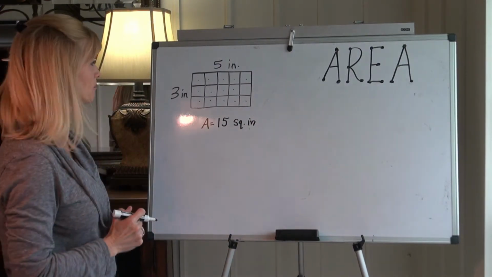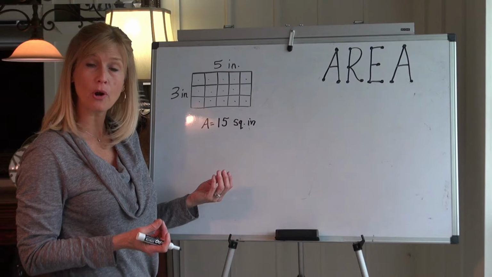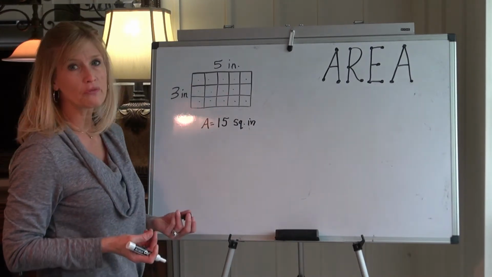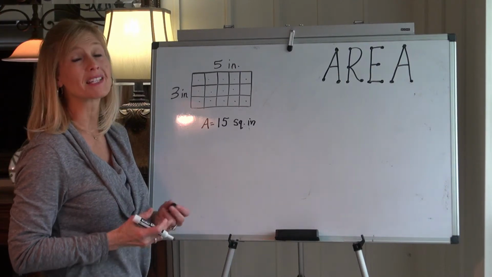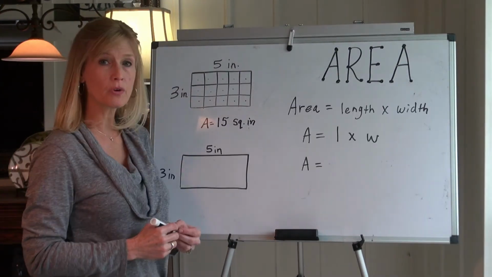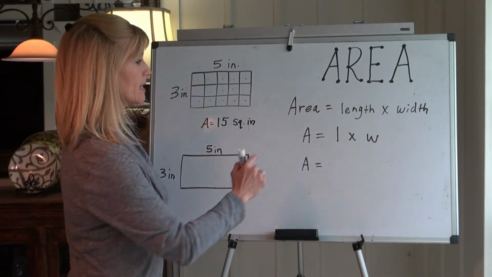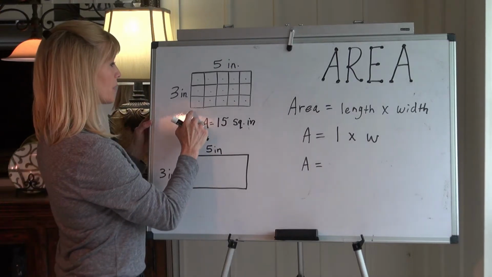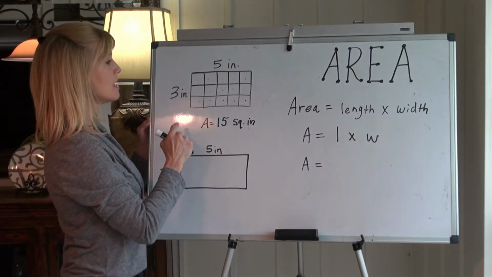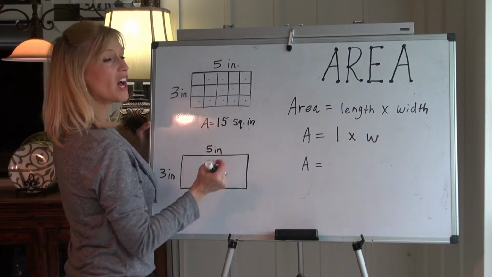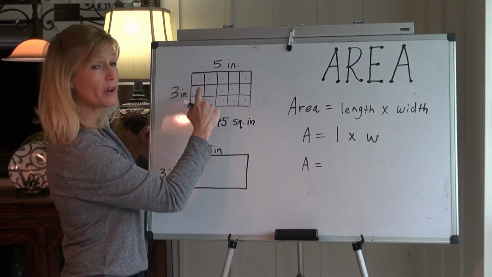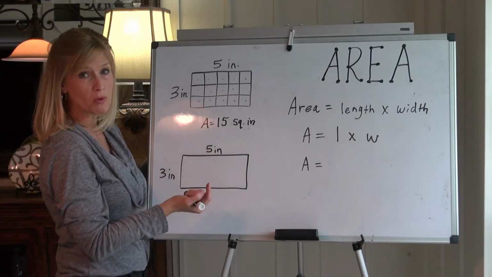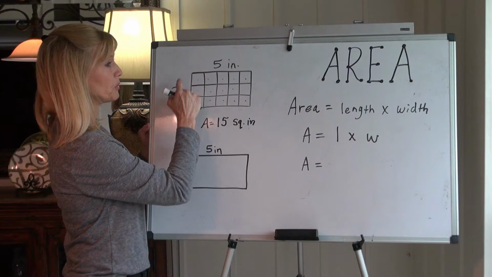That's one way of doing it. But once you get into longer problems, doing it this way would take 100 years to solve the problem, and you're in 4th grade, so you need to use the shortcut because it's way faster. So the shortcut for area is area equals length times width. Just like our example here, this 3 by 5 rectangle, we know that 3 times 5 is 15, and we already counted these, and we know it's 15 square inches. So the shortcut is just multiply. We have 3 groups of 5, 3 times 5.